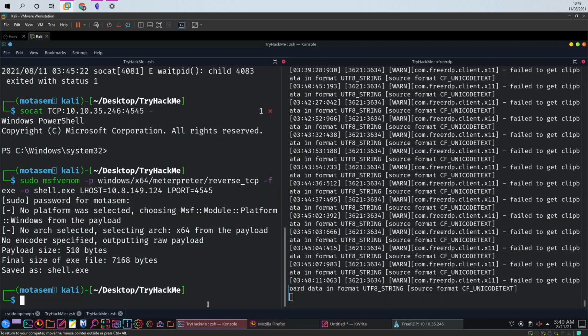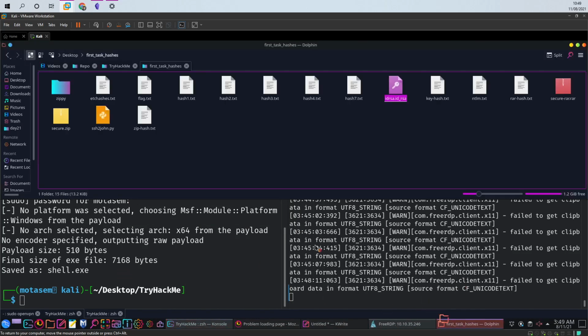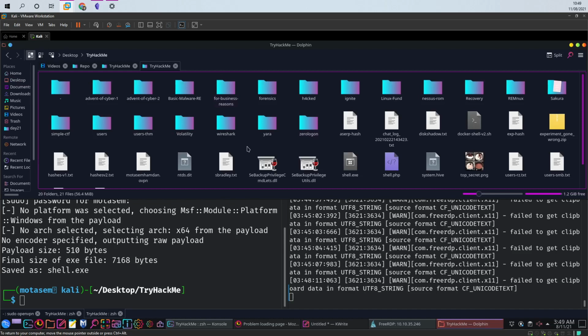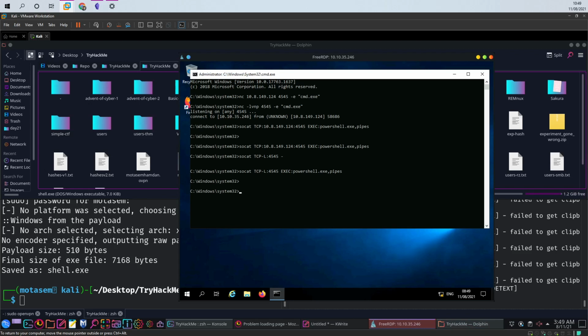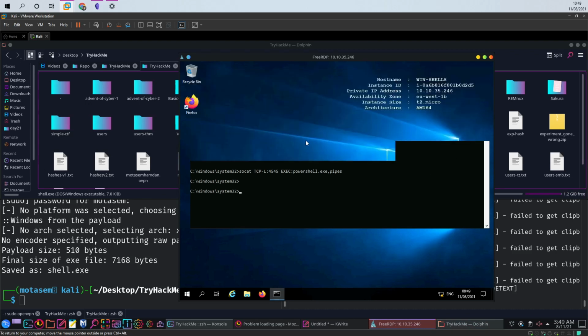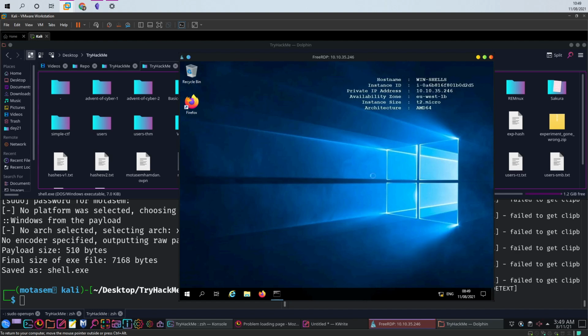Or instead of uploading, we can just copy that, since we have an established RDP session, we can take advantage of this. Copy that and paste it on the desktop. Again, this is only for experimentation. Don't bother about the ability to copy and paste, or permissions. Don't bother thinking about this. This is only for the demonstration of reverse shells or bind shells.